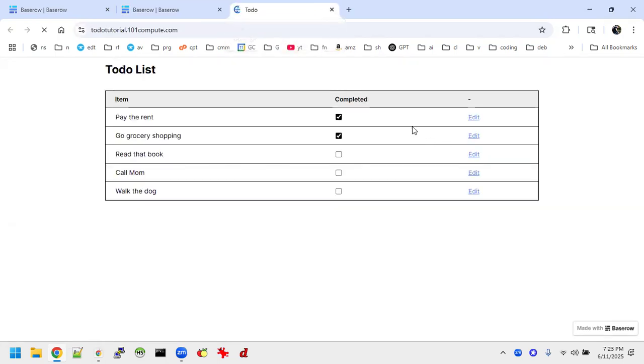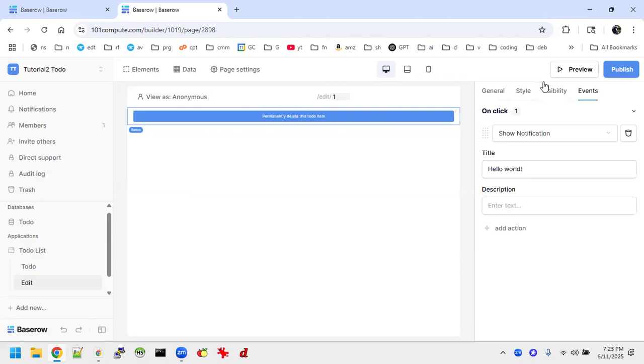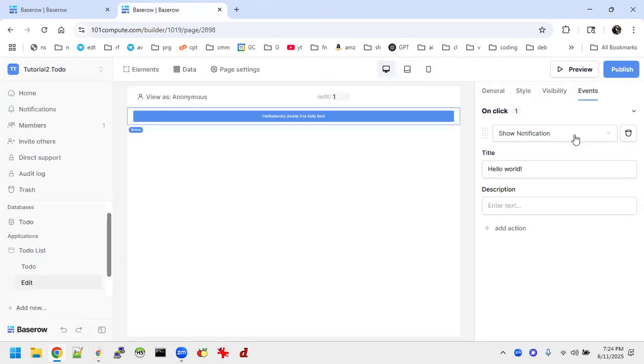And actually, we're not going to be able to see the site here because I haven't created any navigation yet. So what I'm going to do instead is preview it. So I just go right to this page. We can see how it looks. If I click on this button, the response to that action is we get a little hello world pop-up. But I don't want it to say hello world.